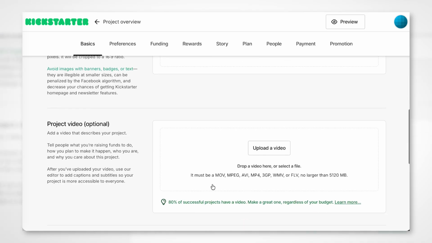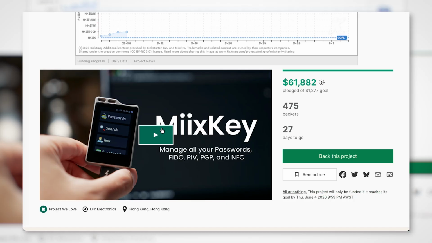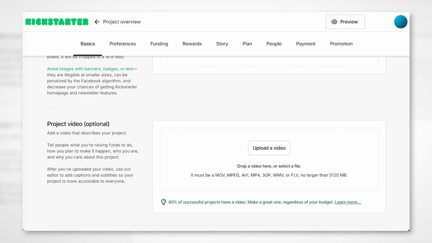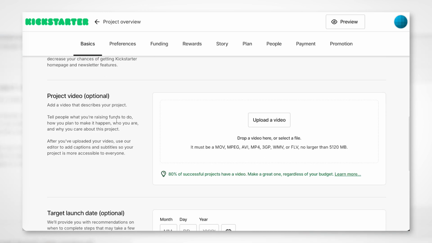You then also have your video. So the video needs to be short. It needs to communicate a lot of information in a very specific amount of time. I'd say that amount of time is probably going to be 2.5 minutes to maybe 3.5 on the longer end. On the shorter end, it might be a minute and a half for technology gadgets. You can also go longer with more story, but it really has to have something that's going to maintain attention. I have other videos out there on how to pull together a rockstar Kickstarter campaign video that I do recommend going out there and checking out. You can also look at a couple of other videos and see how they're done, their pacing, their flow, the duration. That's going to give you an idea when it comes to the Kickstarter campaign video.